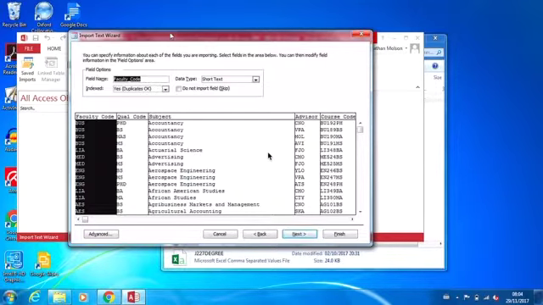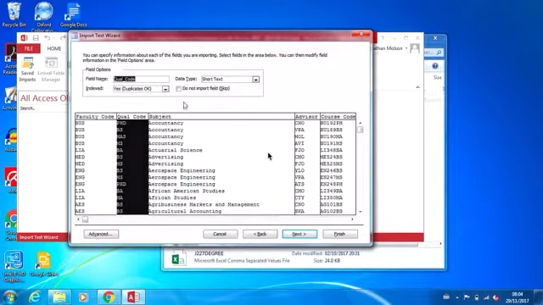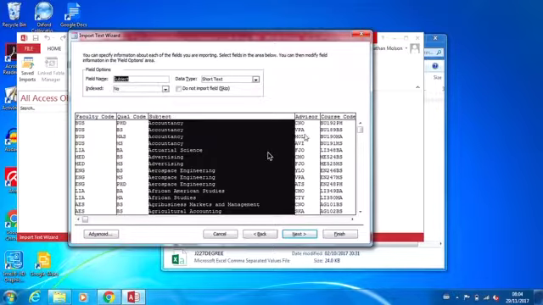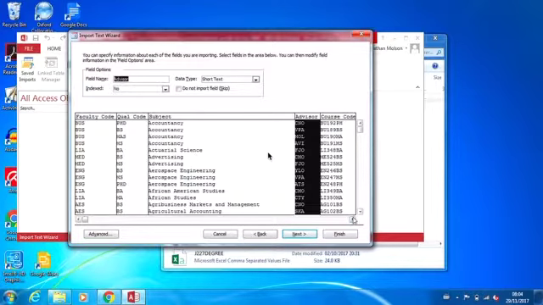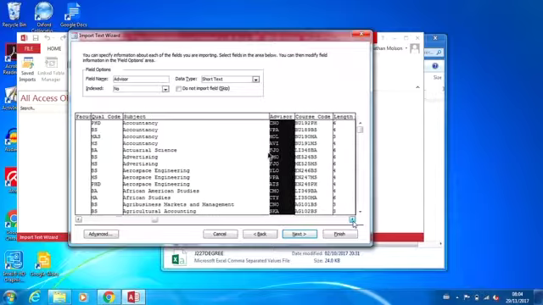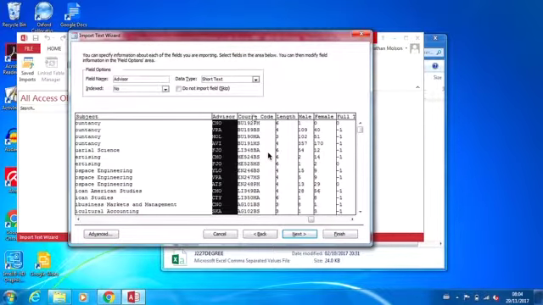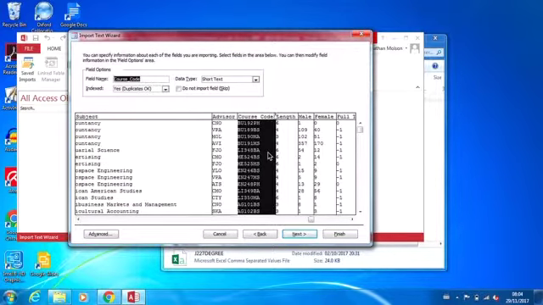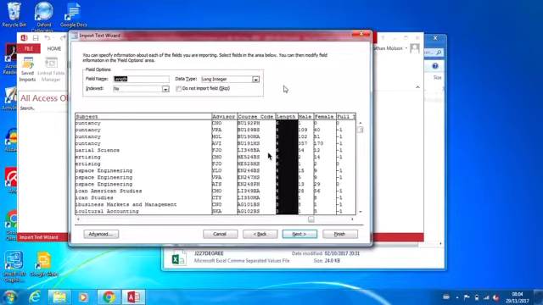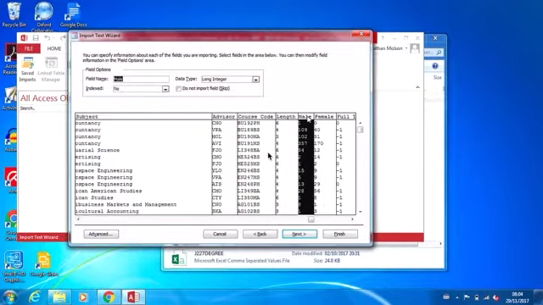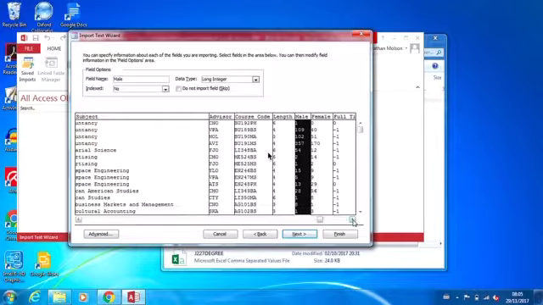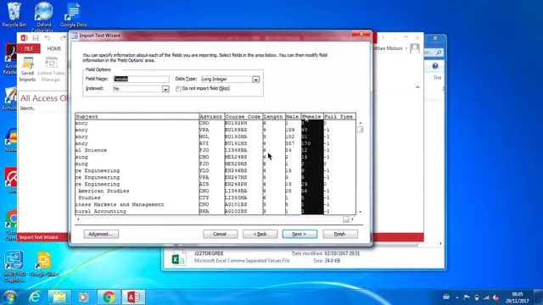All right, and here's an opportunity for us to make sure that when the computer imports the data, it imports it in the correct data type. So we can see that faculty code is short text, that's fine. Qual code, short text, we're quite happy with these at the moment. So you can just click on each one of these columns, and it tells you the different data types that it's going to import it as. Here's the course code, the length, which we're happy with as an integer. Okay, this is the number of males, this is the number of females.